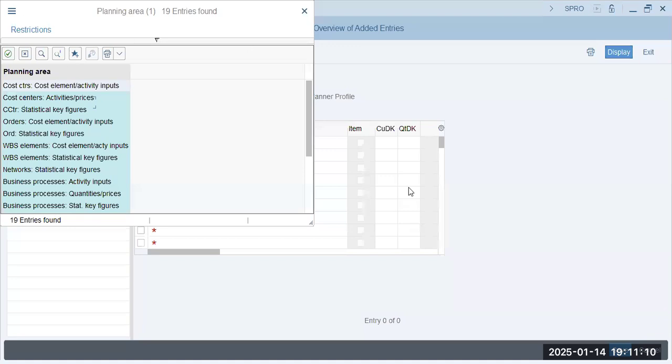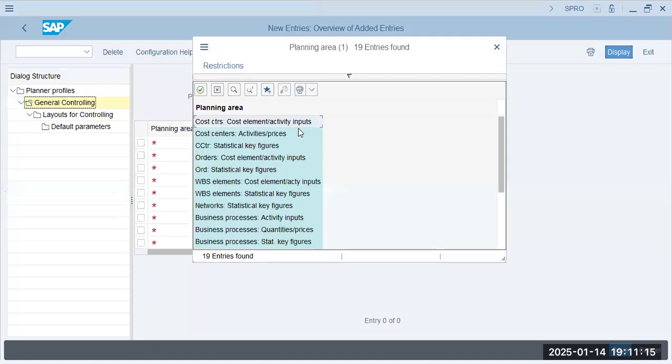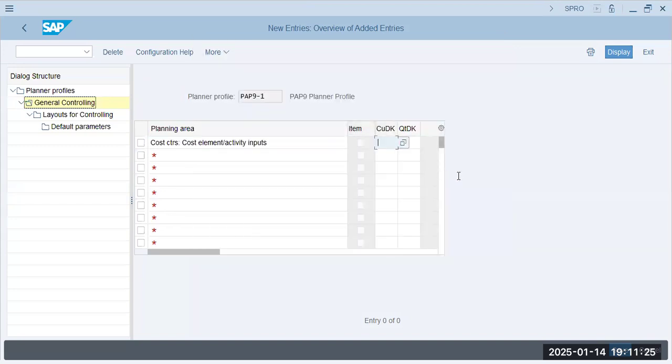Okay. So our planning area will be cost centers, cost elements, activity inputs, because we are going to have these activities. Okay. And that will be cost on the cost center. Now, distribution key currency and distribution key quantities.